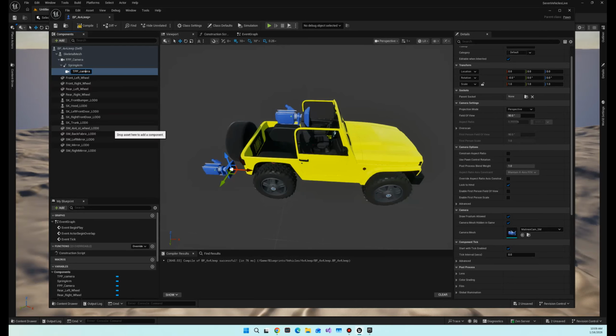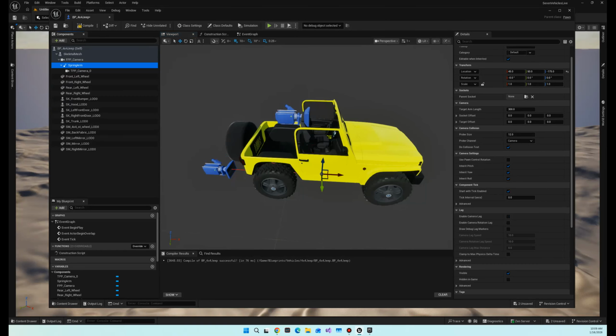Let's make that capital C. Alright, and so that's attached to the spring arm, so we need to do some spring arm settings here. So first off, there's no real attachment point. Again, you could put a socket in there if you really wanted to. I'm just going to put a location for the spring arm.